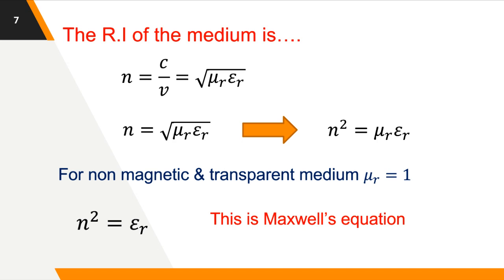So that gives us the hint: why can't we conclude that light is an electromagnetic wave? And I have shown some of the properties, especially that it doesn't require a medium, that when an electromagnetic wave travels from a rarer to a denser medium the speed decreases, and the idea of refractive index. So all these indicate that the properties associated with the electromagnetic wave and light are identical. So we can conclude that light is electromagnetic in nature.